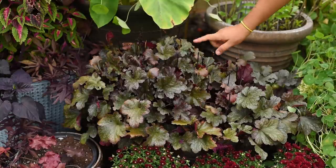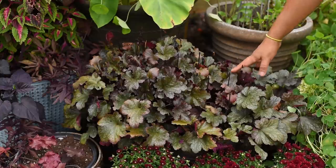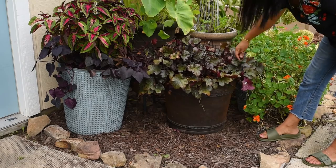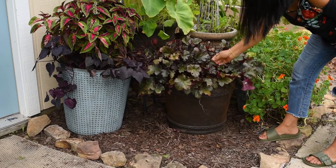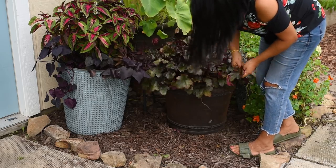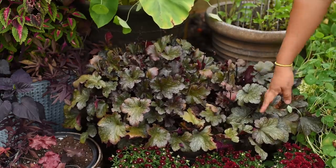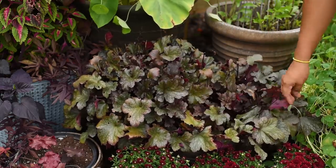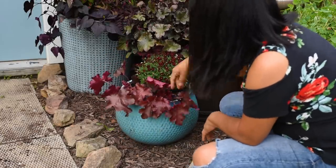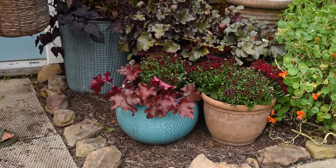And I don't have the name for these huge hookeras that I already had in this container. I had these for the summer over there. They got a little burned by the sun because they're in full sun, but just giving them a little cleanup, that's the trick, and keeping them with enough water, I think they perform well. I don't have a name, I don't remember. I didn't keep a tag, but my gosh, I just love the color of hookeras. And I got plenty of them. And with all of these containers here, I think I'm just gonna have plenty to do the project that I have going on.